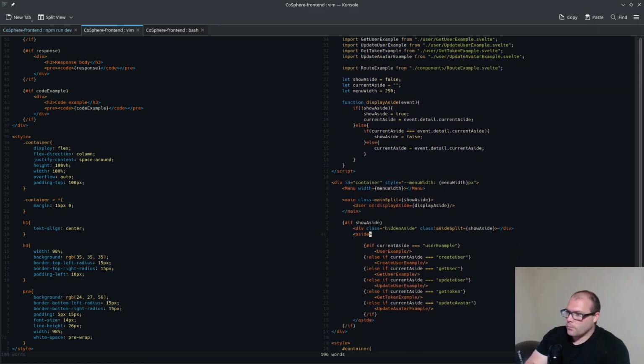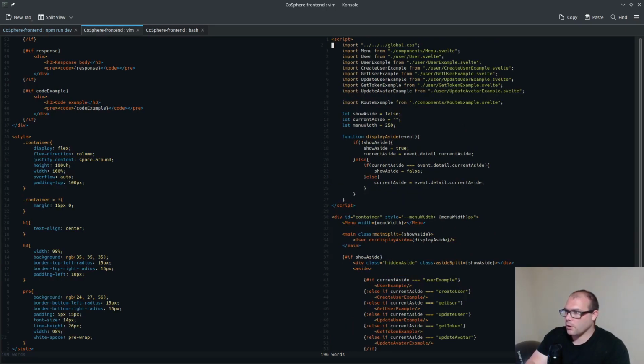Okay. So our data is going to be kind of like this, but we're going to put it in JavaScript files. So instead of Svelte files, it'll just be JavaScript that'll just export the data.